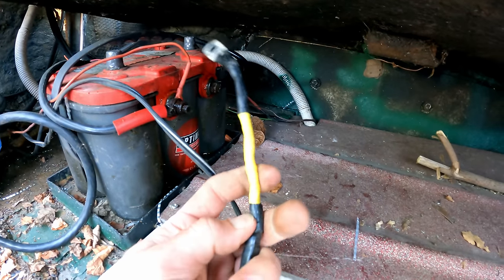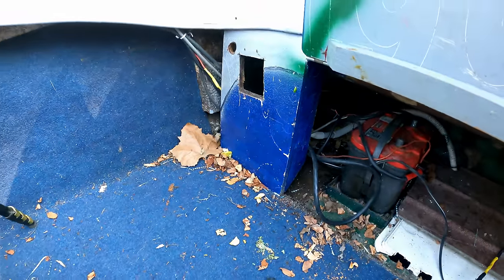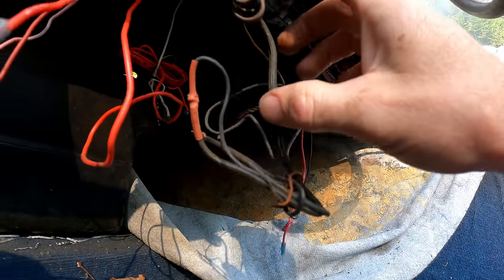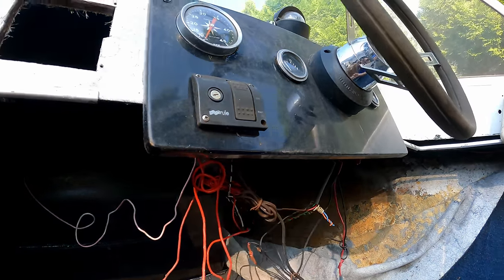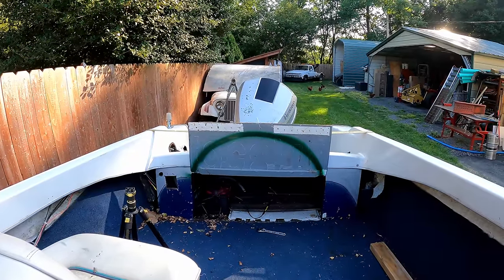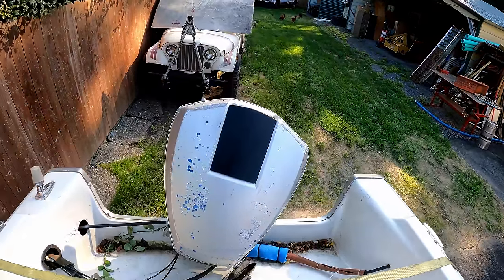We got her juiced up. Minus this wire, don't know where the yellow goes, but it's got this pair running up, and that comes over, splits off, so it goes nowhere. The other end goes right here. Man, who did all this wiring? It's terrible looking. That goes up to the bilge pump. We don't need that. This is probably for the speedometer. Whoop. We got no starter engagement, which is fine. I'm sure it's just a little corroded.